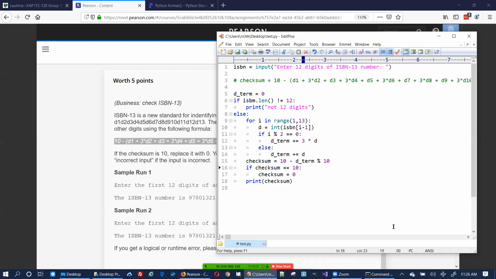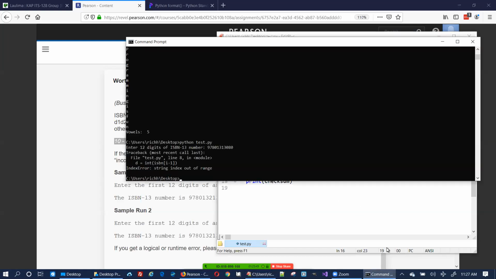All right. I think that's right. Let's run this just to see. Tell me if it's right or not. Okay, what happens if I do 1, 2, 3, 4, 5? Okay, len is not. That's not how you do it.